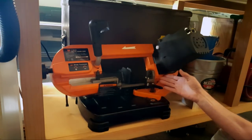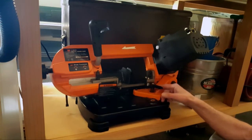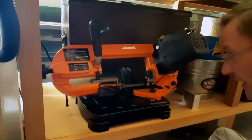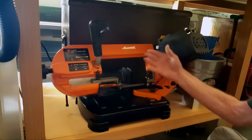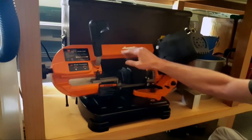So be very careful. I don't know how you can be careful with your blade, but you try to find any YouTube. The manual for the Wen was totally useless, doesn't say anything about replacing it, doesn't say anything about tension. The only thing I could find was one text website that said the least amount of tension possible. I don't know what that means. Least, well, enough where it just doesn't fall off. I don't know.